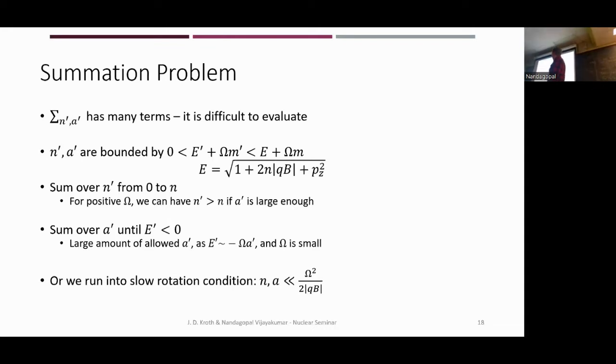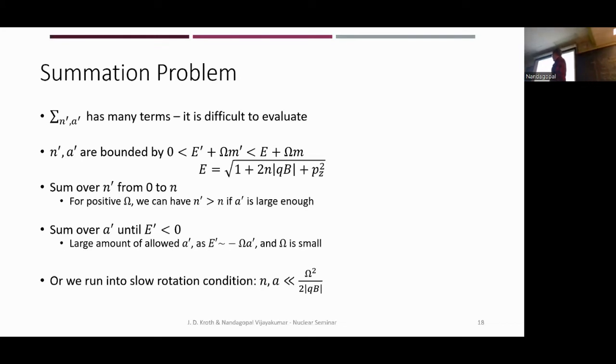However, if we crank up A prime, the energy goes with minus omega A prime, and we can push down the energy enough if we make A prime large to make N prime greater than N, which introduces another whole zoo of terms to add. Investigating this, it seems like the A prime required is very large, which runs up against our essentially boundary condition that we talked about earlier. And it also makes the contributions to the sum very small. So cross that one out.